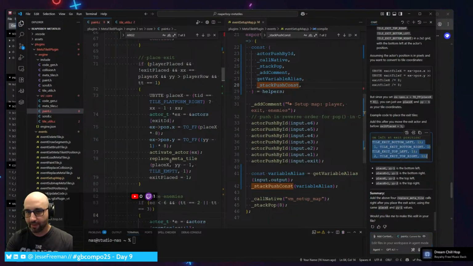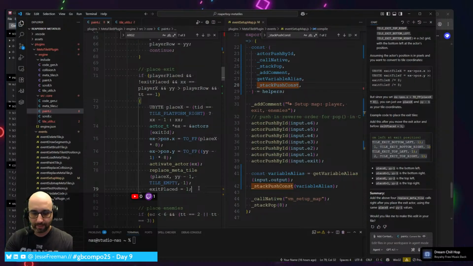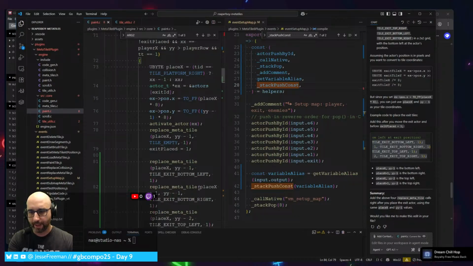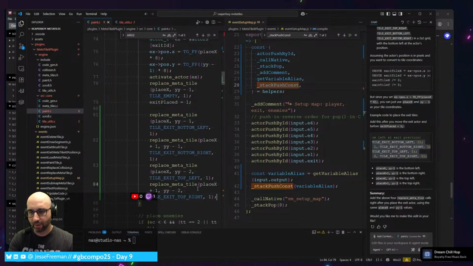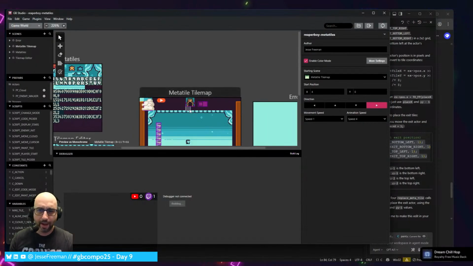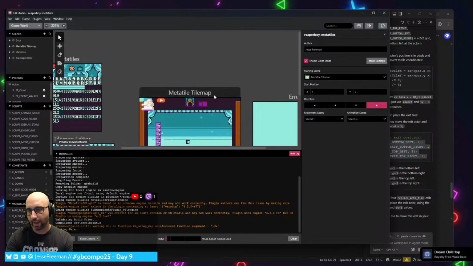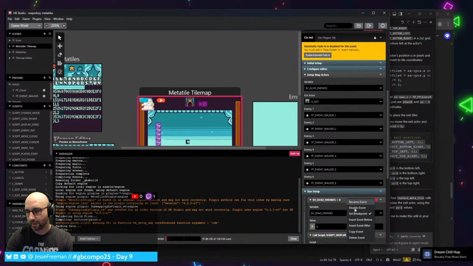We will copy these things, and when we place down the exit, I'm going to paste this here. I don't know if this is actually going to work. My gut's telling me no. I think there's something going on that I need to fix. I just noticed that it's also trying to paint like empty tiles there. So we'll just go in and try to fix this a little bit. Oh, I should also get rid of that breakpoint. We don't need this.